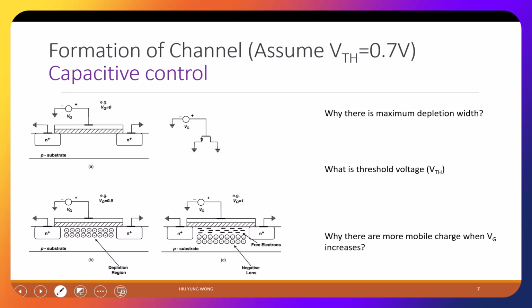So now we will go to basics, really basics. We start from basics. These are the content of EE 124. Okay? So we have a structure here. This is MOS and PN. And we have both source and drain grounded. So this is source, this is drain, and this is gate.